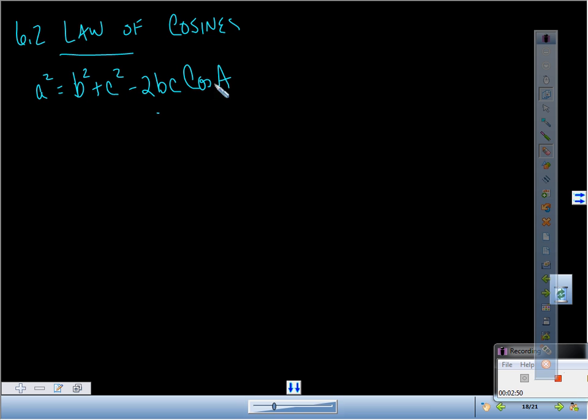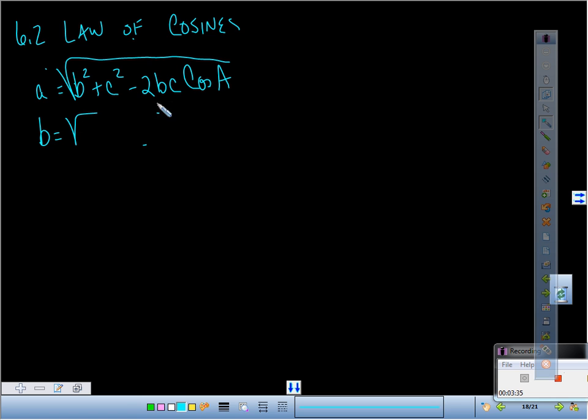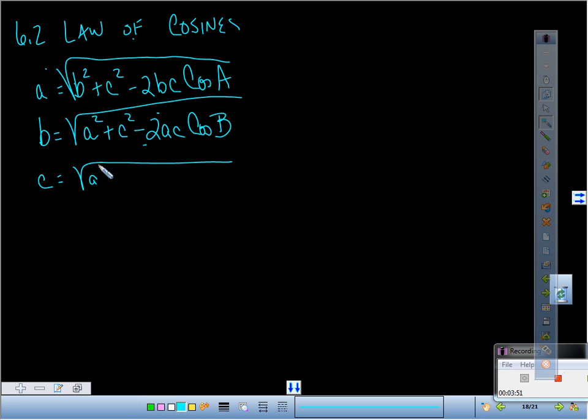Notice right here that this is the angle I'm looking for, and its side. I don't have those, or obviously I'd be using law of sines. So it's the 2 other sides that make this angle. If this is a squared, how would I find a? On my card, it's written like this, because it's just so much easier. b is equal to the square root of a squared plus c squared minus 2ac times the cosine of B. If you'd rather write it that way, you're more than welcome to. c is equal to the square root of a squared plus b squared minus 2ab times the cosine of C. You just put a square root and then take that square off the other side.